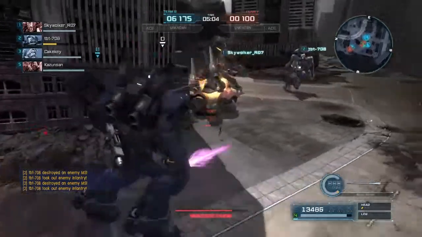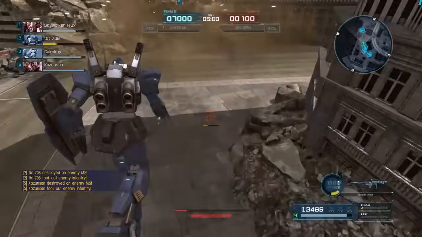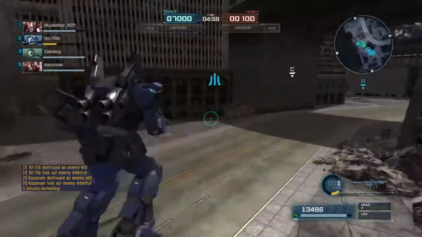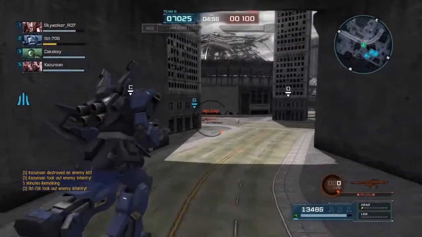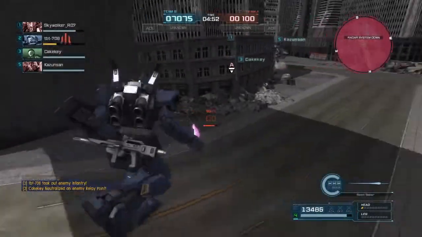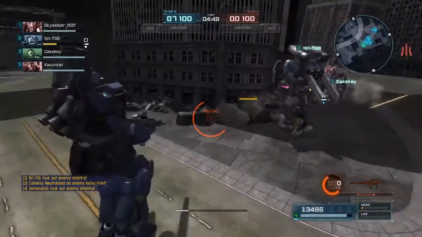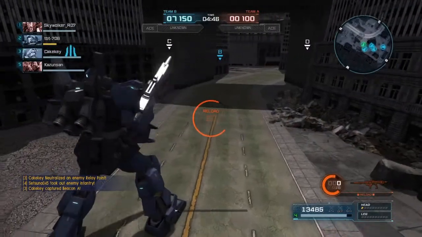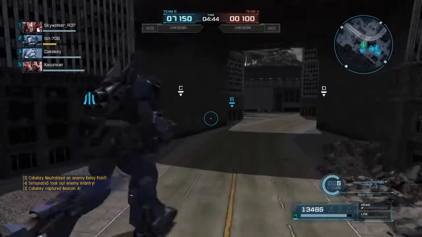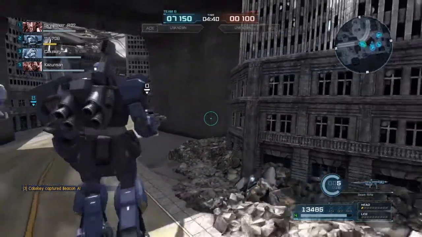Then you have the Birdlime Launcher, I think it's actually called. Basically, it's a white substance that goes on a mobile suit and reduces their speed for a little bit. Oh, you can't use that weapon underwater, just so you know.